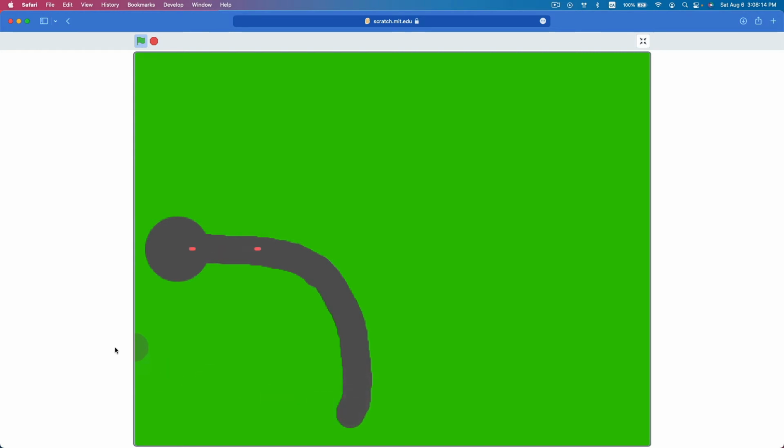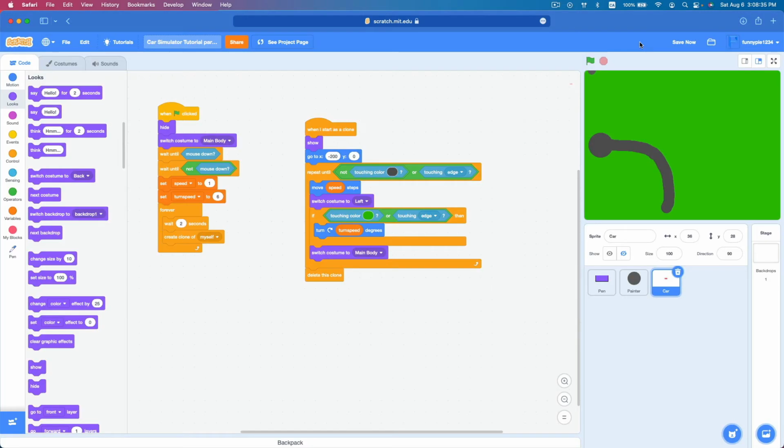Yep, so now it is turning away from the bend, which is good. Now, it should go around, yes, and then it will stop because it doesn't have any other detection working right now. As you can see, it is actually working pretty well.